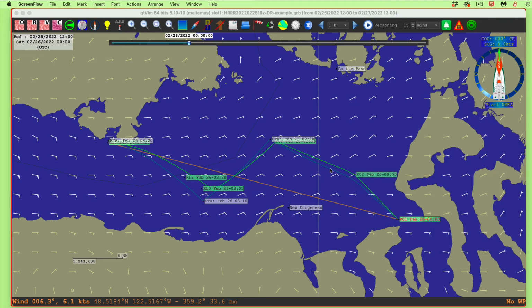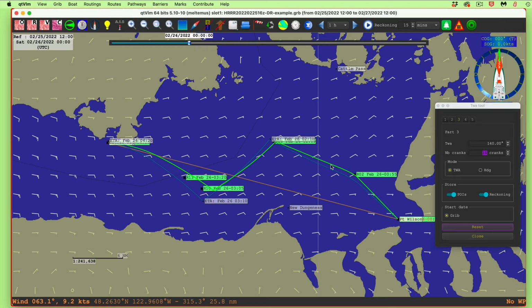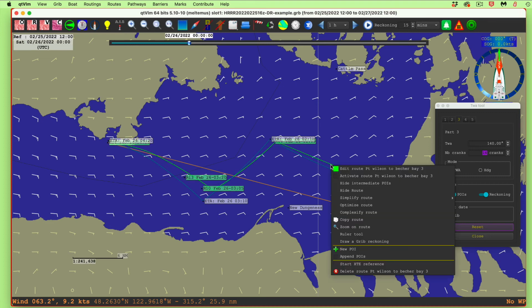Okay, I want to add a little bit on doing this Grib reckoning under power. But first, I forgot one thing. I wanted to show something about how you can update the winds. So this is our reckoning here. Now this route, for example, we're not talking about routes here, so I'm going to let that go.